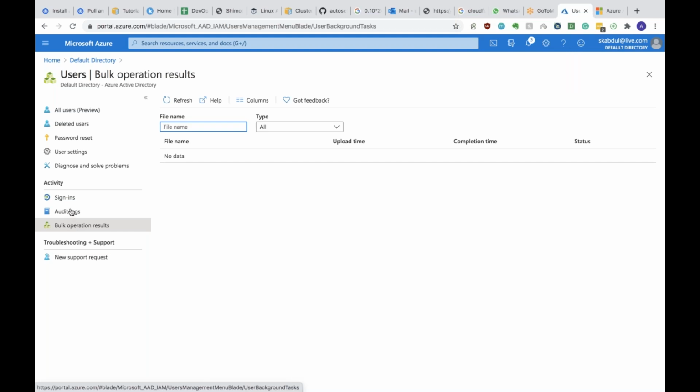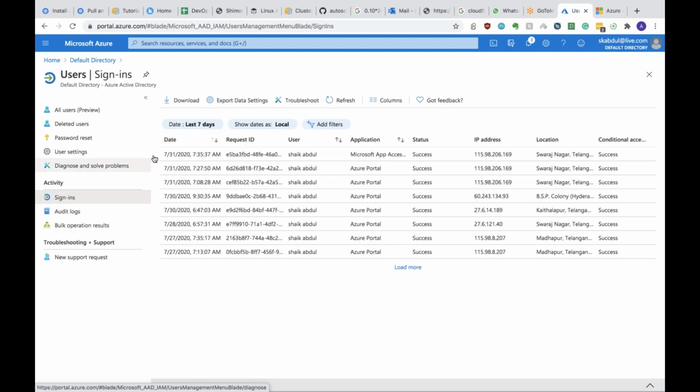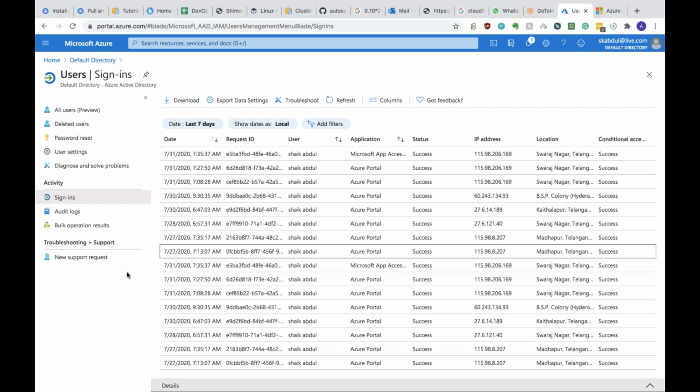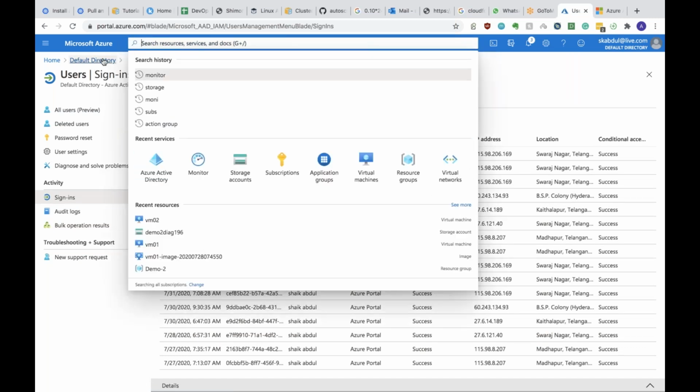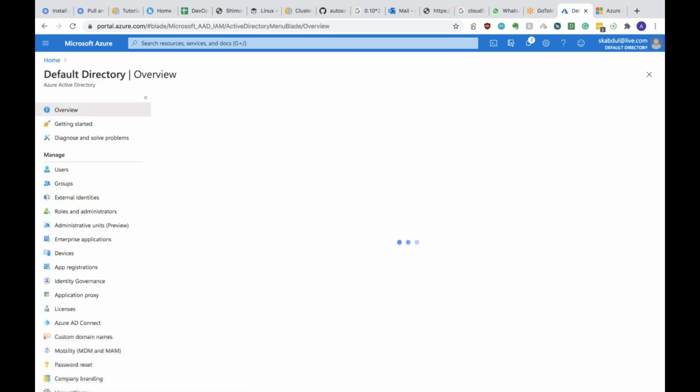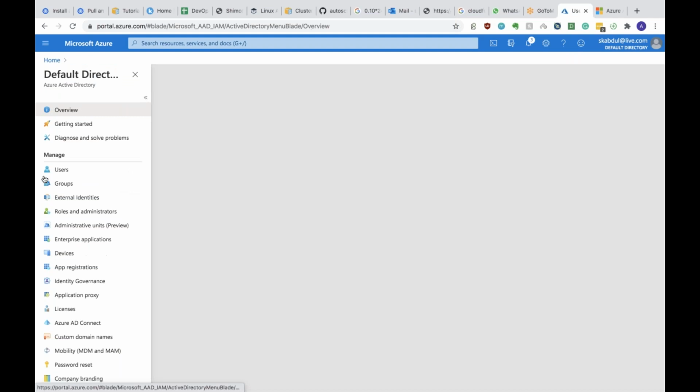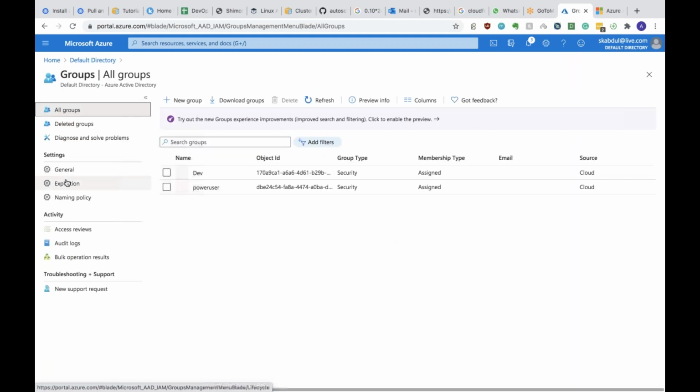But one has to understand that in any big organization which has at least 50 to more than 100 users, it's very hard to maintain compliance level information based on sign-in, and you actually need to use the Azure compliance service. We can discuss that later. But coming to the default directory, one of the most important things for now is user creation, which we already did, and then group creation, which we already did.